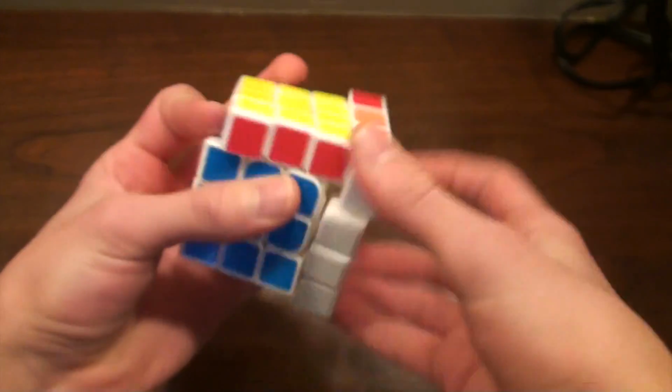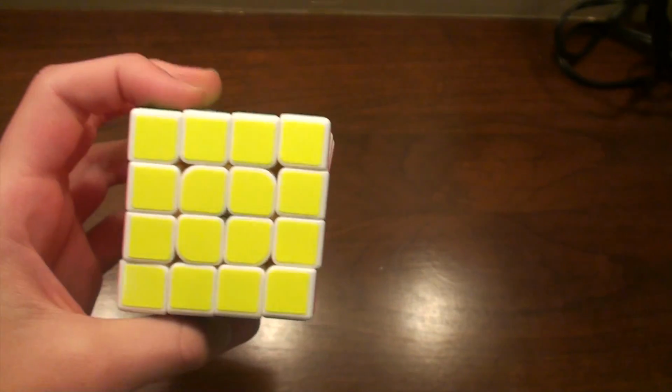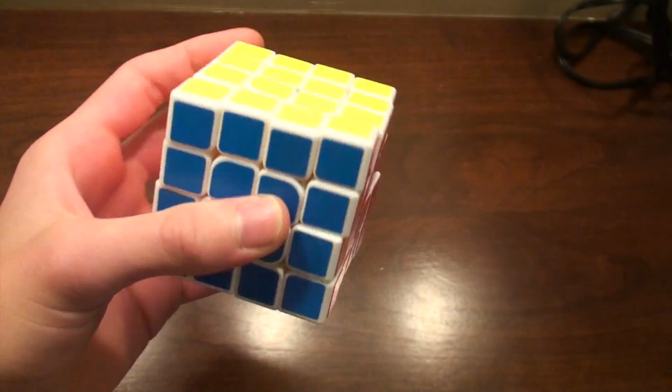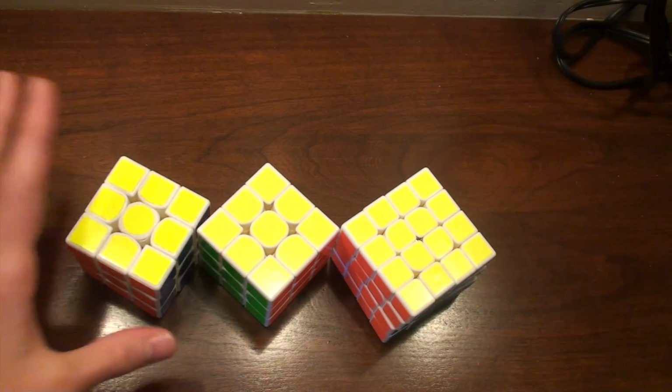It really does remind me of it, so if you didn't like that one, I wouldn't really recommend getting this. We'll see what people say, the ones that are getting recent batches. We'll see what they think of that, but yeah, that cube, not so sure how it's going to turn out. So just a final recap of these three.